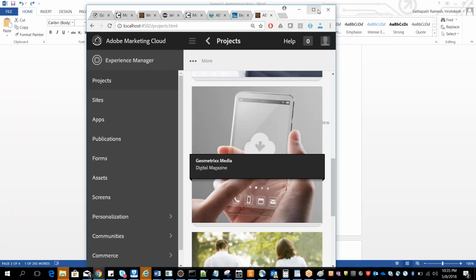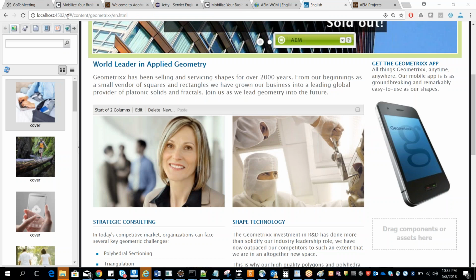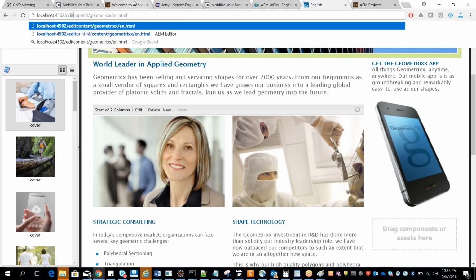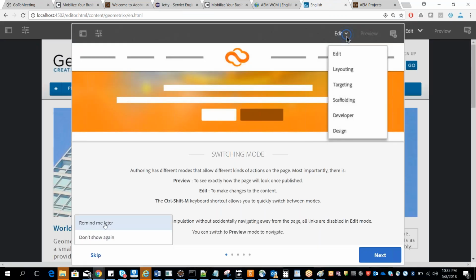This is what you need for authoring. And the same page opened on this is called Touch UI. This is based on a framework called Granite, which we are going to learn in future. And if I open it up, see this?